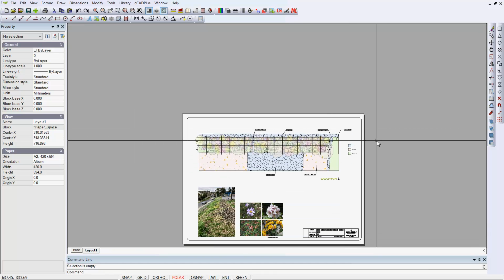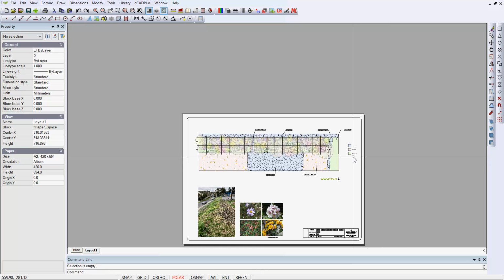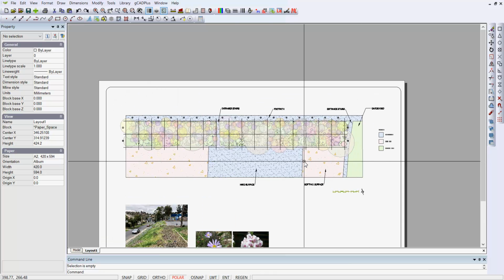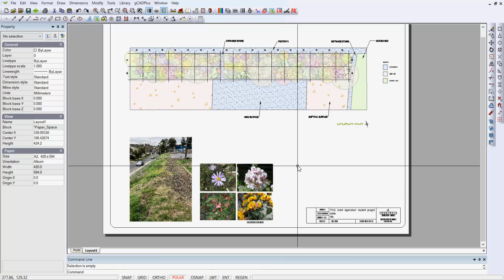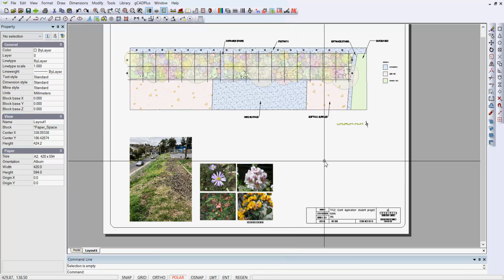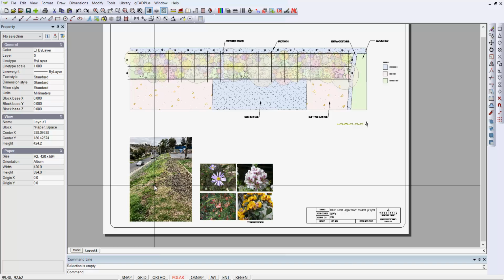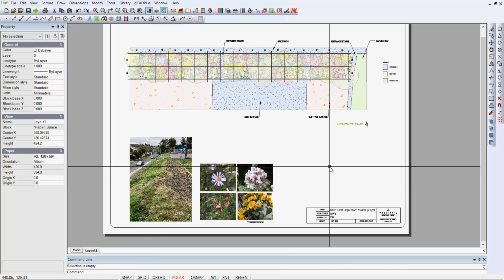Now I'd be inclined, I think, to produce a layout sheet which had three views, the view that you see here, and I'd be inclined to produce a view for upper story planting and another view for lower story planting. So we might head off and do that. You might want to leave a layout such as this populated with a lot of examples of the species that are going to be used in the design, and views of the site, of course, are extremely useful.